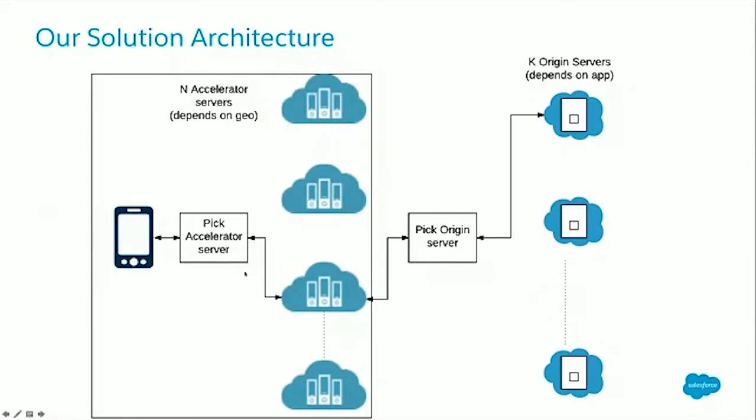So what we do is we connect your mobile device to the closest and the best accelerator server to you, and we deal with the origin server from the accelerator server. The leg from the origin server to the accelerator server is in the cloud, and this content transfer doesn't take a lot of time, and most of the optimization needs to be done between the accelerator server and the handset. Part of it is picking the right accelerator server, and the rest of it is optimizing for the many factors of variation which could affect performance in the last mile.